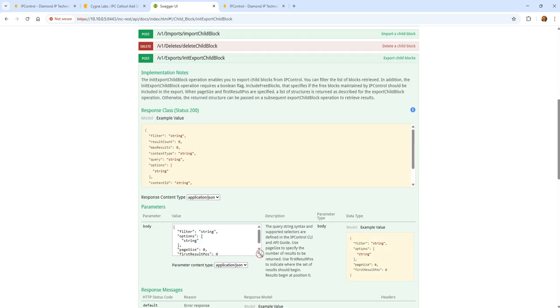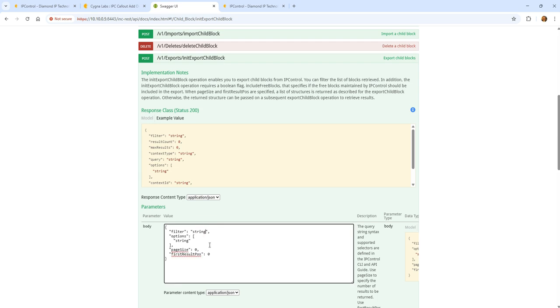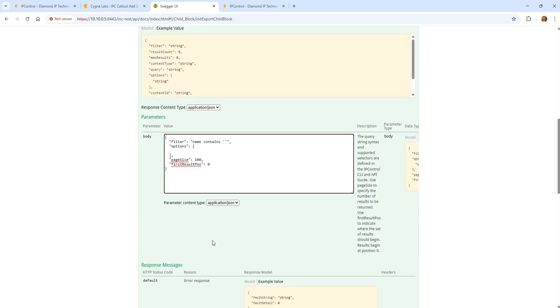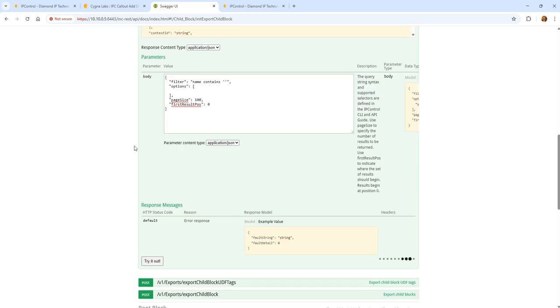So we have here basically filters, and I don't necessarily know what that is, but these are going to tie back, and when we come back to this, we're going to go over it. But I'm going to do just name contains, and just empty single quotes. I'm going to take out any policies, and I'm going to tell it that I want up to 100 subnets back. I'm going to try to keep that as easy as possible.